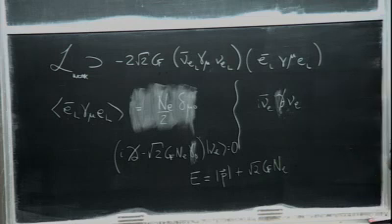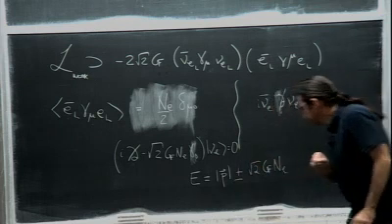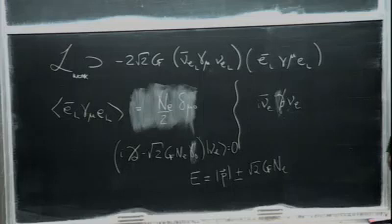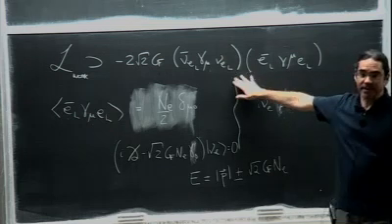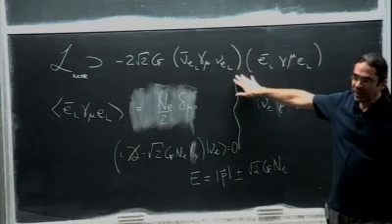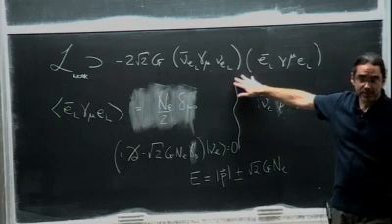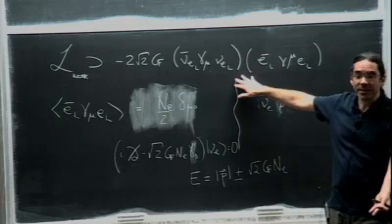The last comment, which is very easy to see, but I'm not going to derive it here, is that the same thing happens for anti-neutrinos. So if you calculate the dispersion relation for anti-neutrinos, the exact same thing happens, except that you get a sign, which is a minus sign instead of a plus sign. Now, what's one way of remembering this? This is coming from this weak current over here. And this weak current happens to be a vector current. Okay, vector minus axial vector, but still a vector current.